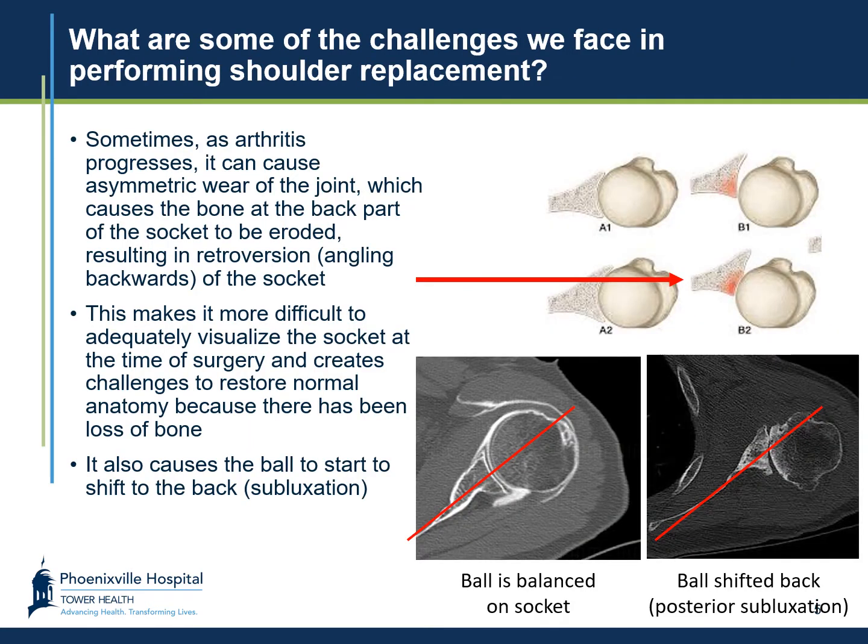So then, what are some of the challenges that we face? This gets a little bit technical, but I'll try to explain it pretty simply. Occasionally with shoulder arthritis, when the joint wears out, it actually wears out asymmetrically. What we're seeing here in the top picture is an example of how the back part of the shoulder socket has worn more than the front, right?